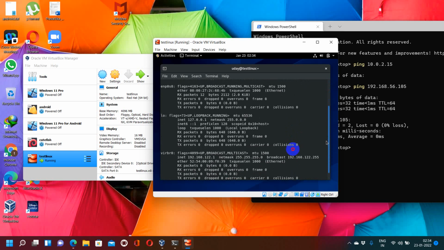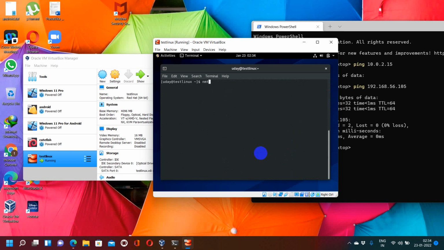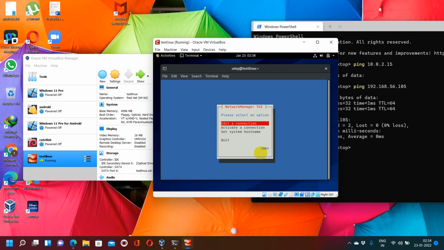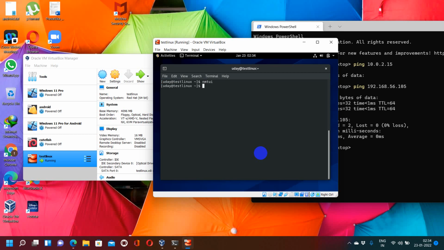Not as simple as other distributions like Ubuntu. So let me type nmtui, edit a connection. That adapter is not showing here, right?